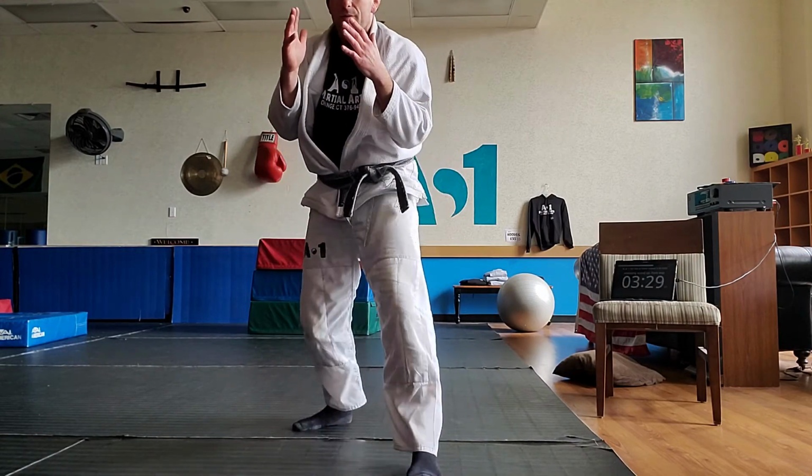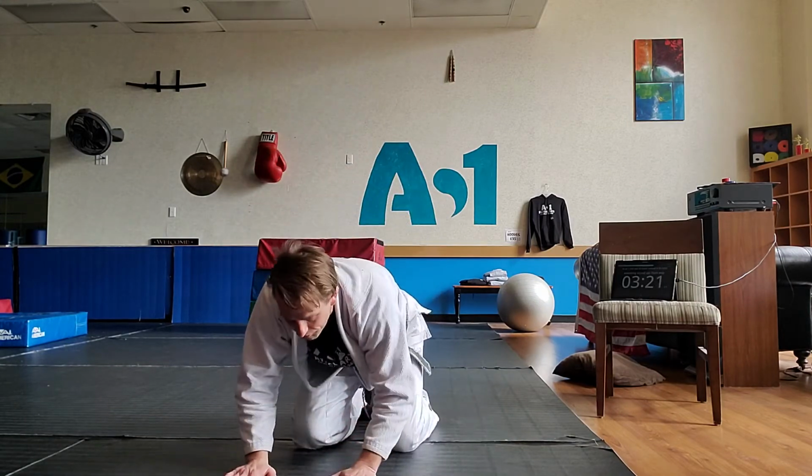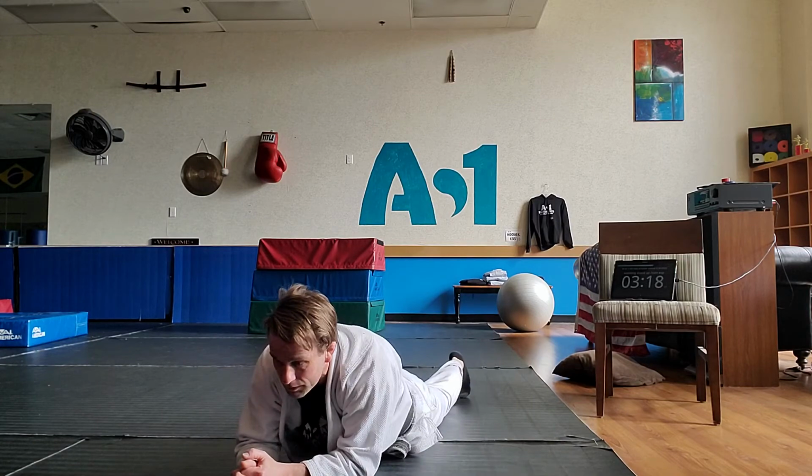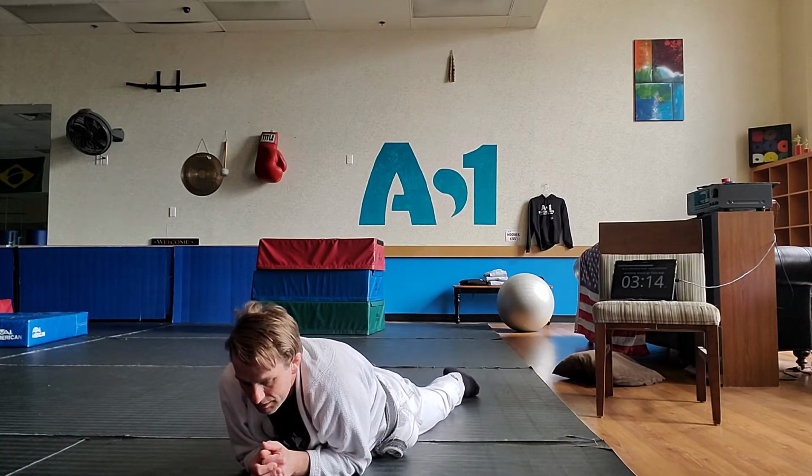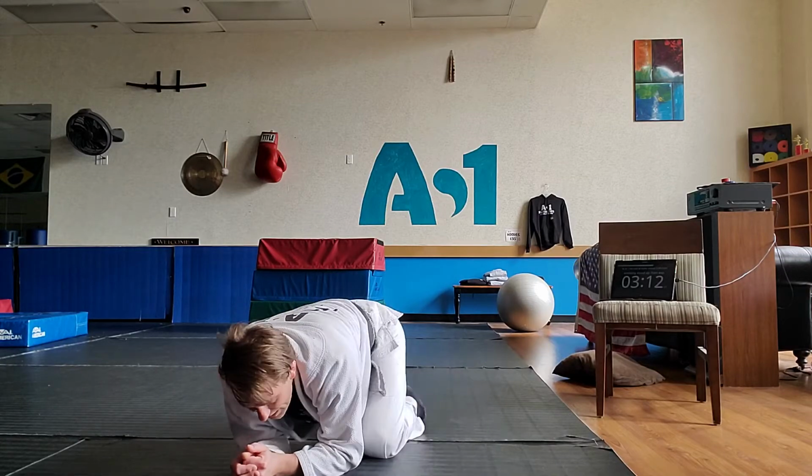Now I could go back into it slowly just by reversing the position, just a lunge with the knee going to the floor. Try not to slam that knee on the ground. Just go real slow when you come back down. Now I'll just reverse back to where I came from. Flattened out. Elbows in. Hips up, knees to the elbow.